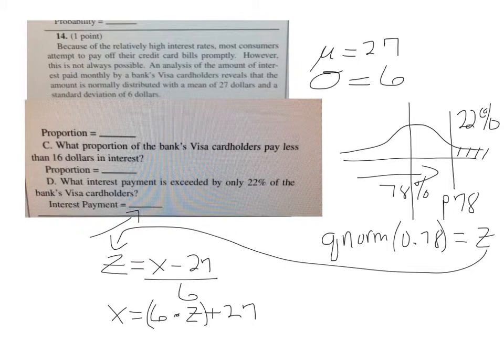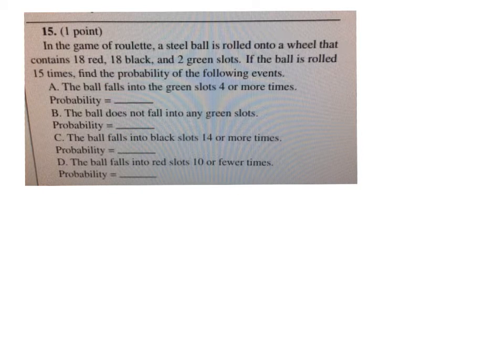So going on to number 15, this one is completely different than the ones that you've been doing because we're back to probability, and even though there's 3 outcomes here, I believe that this is the binomial probability. The reason I say that is that we're looking at the p-value for the binomial distribution to be the probability of success of getting a green slot. And so the Q value then would be the failure, which would be anything else, okay?